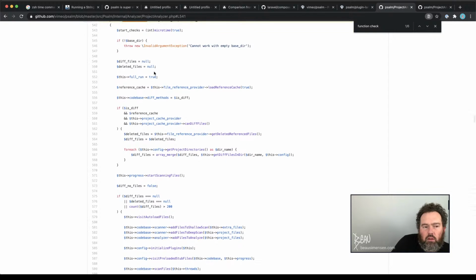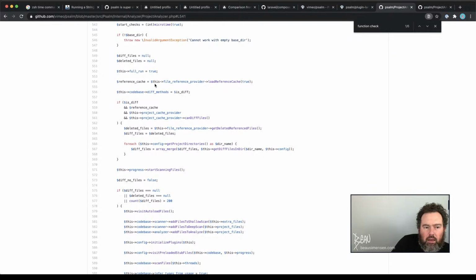If files, deleted files, reference cache. If methods is diff.